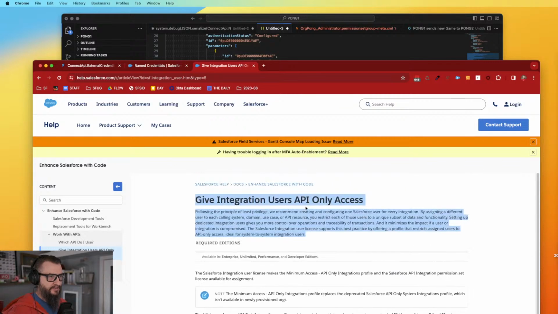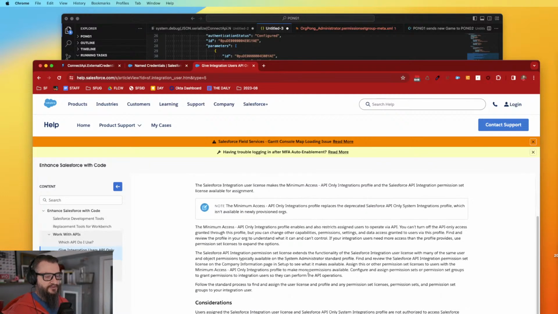Best practice would probably be to create these sorts of users and allow those to work with your external credentials when you authenticate them. So they can't do anything else in the org. That would be on the destination side, right? So we call from a source Salesforce org to a destination org, and I would want this user to be in the destination that I'm getting the data from, or I'm contributing data to, so it runs as a very limited user.